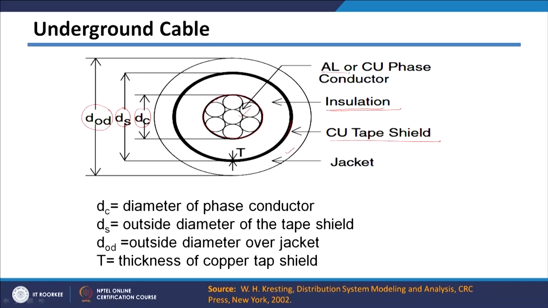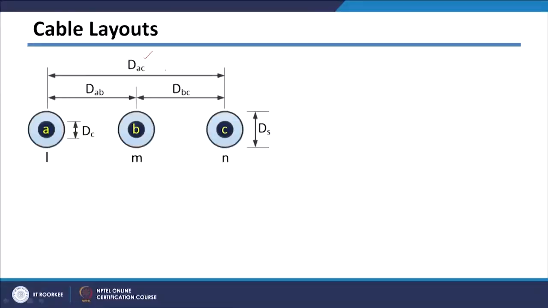The conductor material for a cable might be copper or aluminum, and there are different types of insulation like paper insulation, cross-linked polyethylene or PVC, all of which are used for cables. Let us see how we can use the Carson's equations which we have derived for cable applications. Let us say there are 3 single phase cables laid under the ground, and the distances between the cables are shown here.